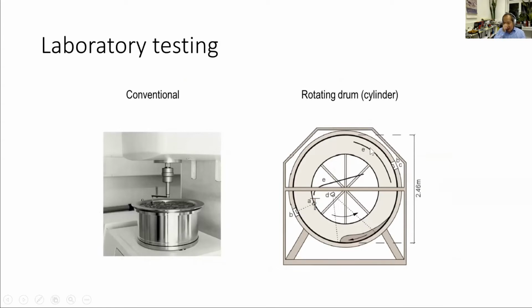Rotating drum. And we have in our university a testing device of 2.5 meters. And there is another still bigger one, twice as large, in Berkeley, in California. So the thing here is when you rotate, you put granular material here. The good thing with this drum is that you can observe the debris flow, or a small scale debris flow, at the same spot. So it's much easier to do the instrumentation and the observations because you have this debris flow in front of your eyes the whole time. That differs from the chute you use, where you have to follow the flow, but here the debris flow is just right here.